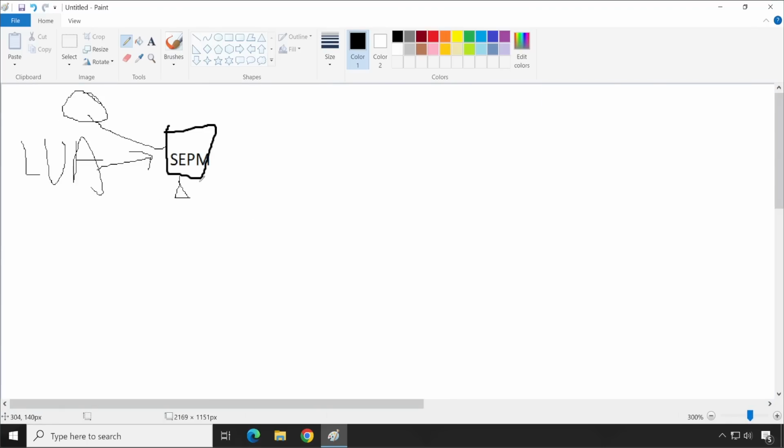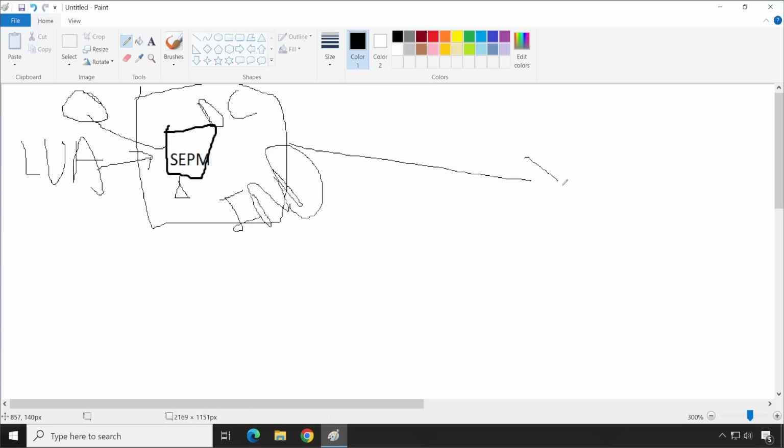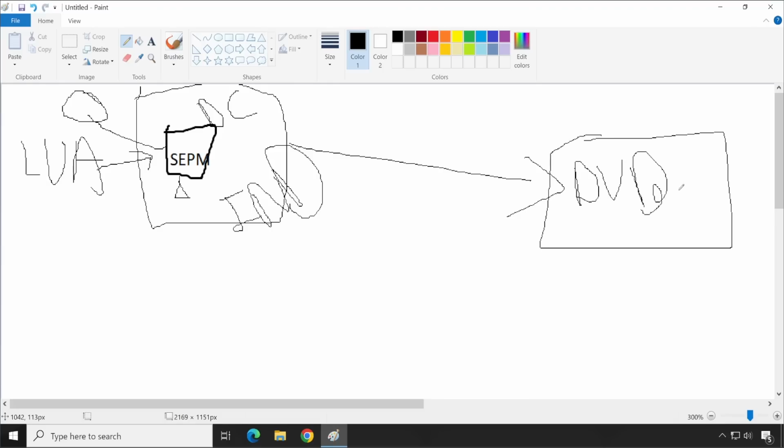Now what exactly do we have to do here? Let's say you have one office, and this is your DC. Just try to understand, my painting is not good. So let's say you have a couple of offices. This particular office is in India. Now let's consider you have one office in Dubai, and another office in, let's say, the UK.